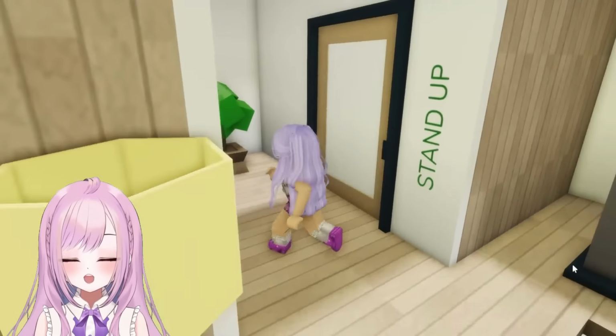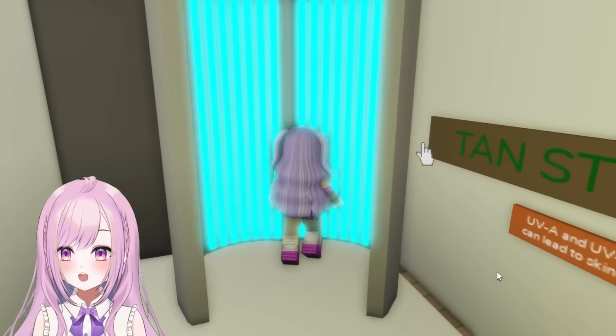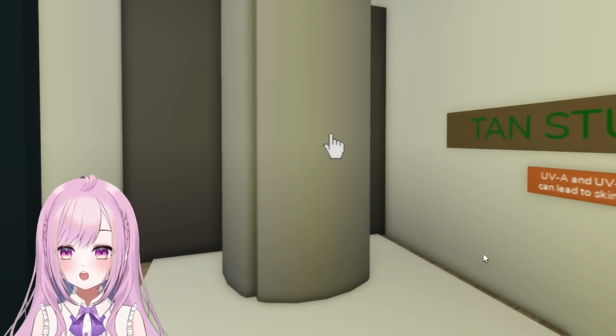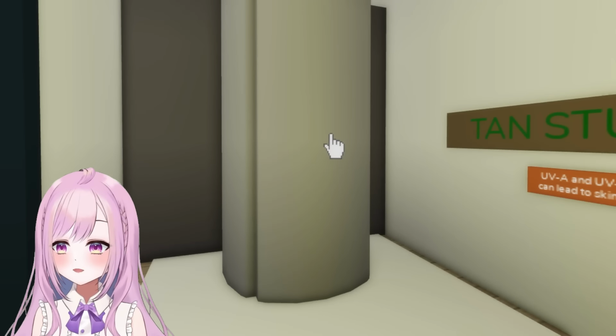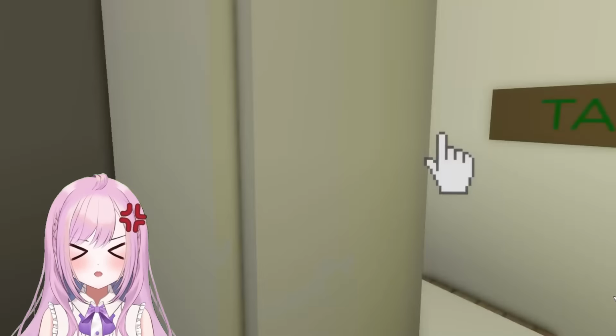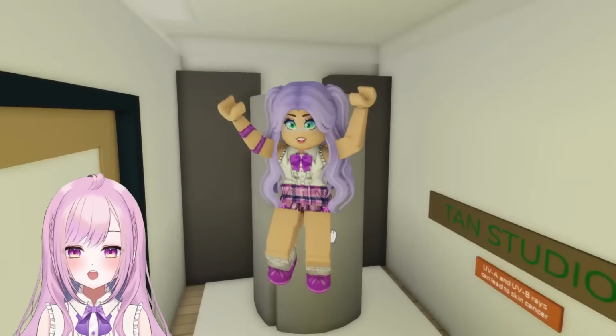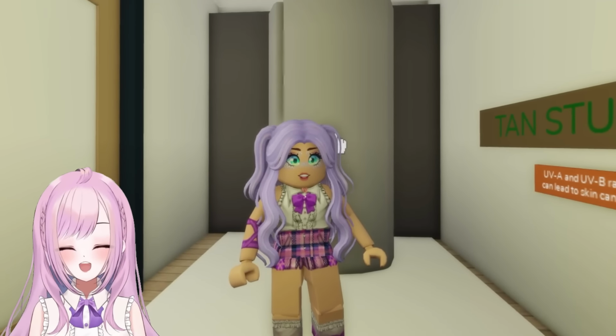And then come over here and go to the stand up place. Go to the tan studio standing area. And then we have to stand in here and close it. Apparently, in the video, it says we can go to the flip side for Brookhaven. We'll have to wait a little bit and see if it really happens. This is weird. I'm pretty sure this is fake. Anyways, maybe it'll activate later.